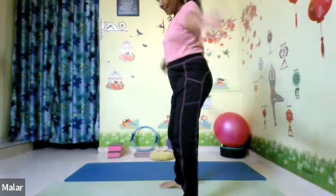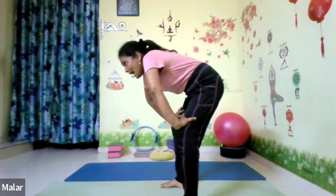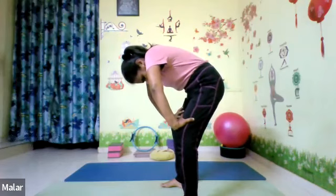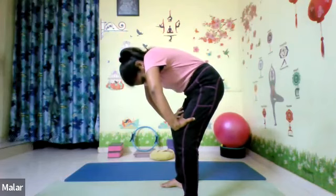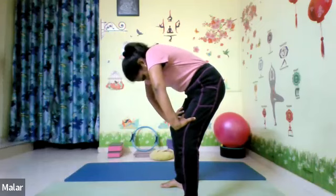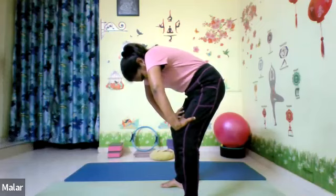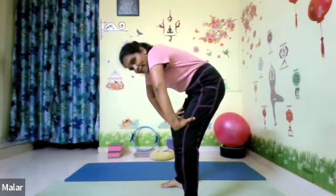Okay, let us start. Bring your hands inside and extend your hands. Breathe in deeply. Breathe out completely. Pull your abdomen muscles in and do the chin lock. And then start flapping. Once you are not able to hold further, breathe in. Then again continue. Breathe in deeply. Breathe out. Then pull your abdomen muscles in and do the flapping. Breathe in deeply. Breathe out completely. Then flap your abdomen.